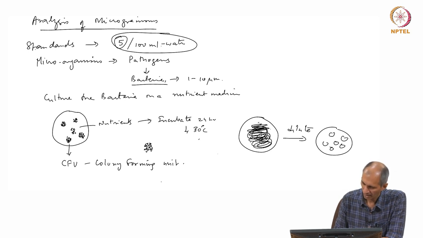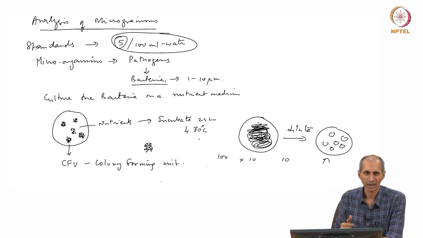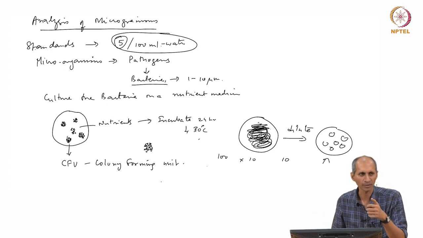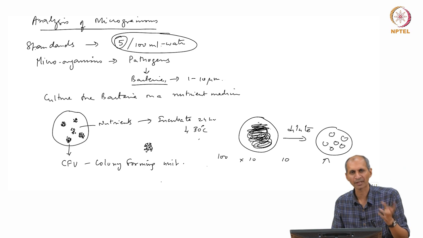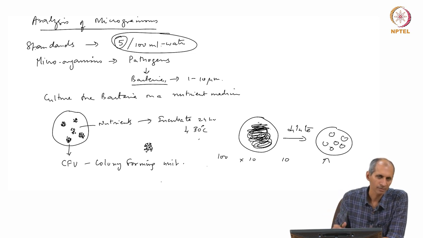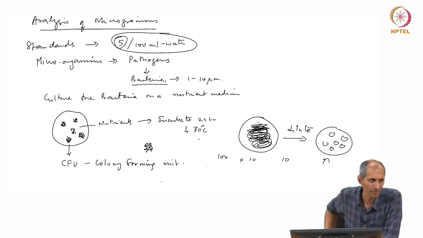For example, if you have 100, you dilute it 10 times, so you have 10. You find 10 colonies here, you multiply it by 10 to say you have 100 colonies original, 100 colony forming unit in 1 ml. You can take 10 ml or small amounts on agar plate or any of these nutrients. You have to multiply it by that volume. The assumption here is that it is uniform again, so you have to do multiple samples. Same rules of analysis apply here.